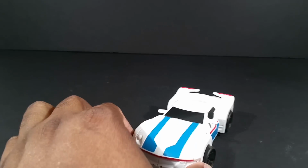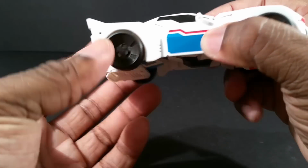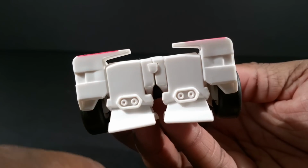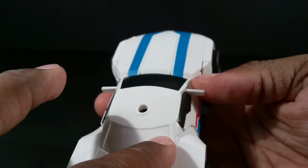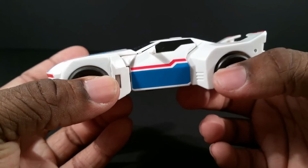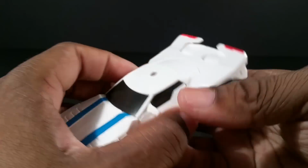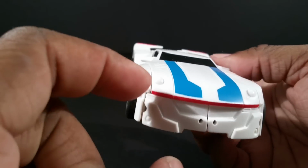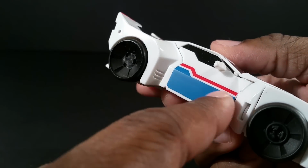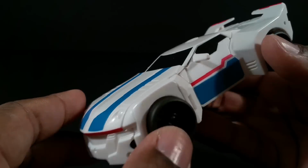White, mostly white with blue and red racing stripes, racing car. No detail in the tires. You can see they have an Autobot logo sign right there. No details back here. They didn't paint in the back window. I think they are working with repro labels now because this is a dream for repro label. They have so much to work with because they put no details, no headlights, like this little bit of stripes. I mean, that's well done. What they did put on there is well painted, but it's barely anything.